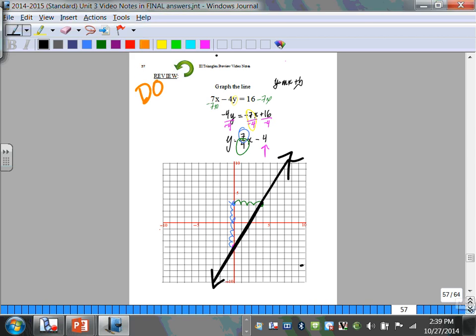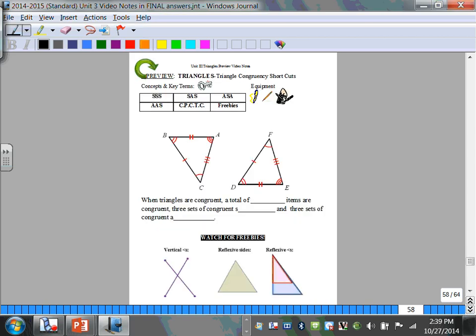So now that you have a bit of a review, we're going to move on. Now remember, last class we talked about congruent triangles. And here we have triangle ABC and FDE. So technically ABC is congruent to, we went triple, single, triple, double, single, so we have to go EDF.